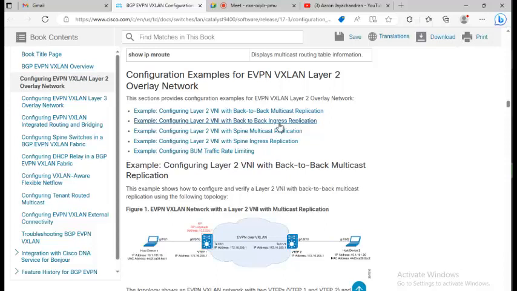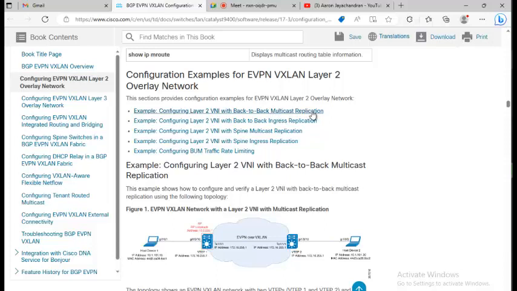Unknown unicast. It's a unicast, but because you do not know the destination, you need to flood it now. Though it is a unicast, you need to broadcast it now. So who takes care of that unknown unicast, and who takes care of the broadcast? If there is a broadcast, an unknown unicast, or a multicast, who takes care of such traffic? Multicasting. If that is your solution, then this is what it means: multicast replication.